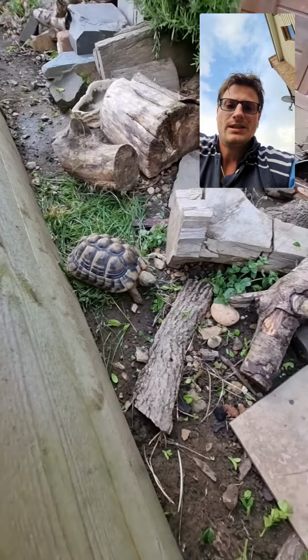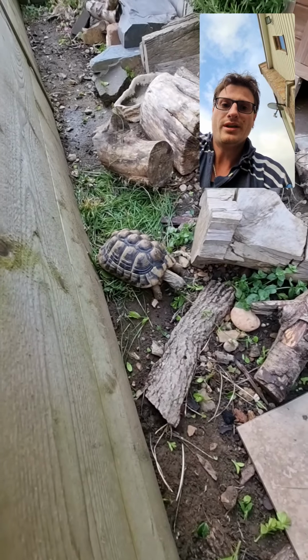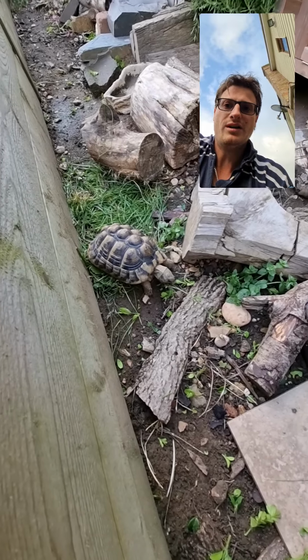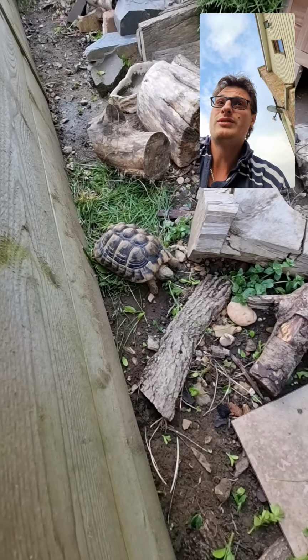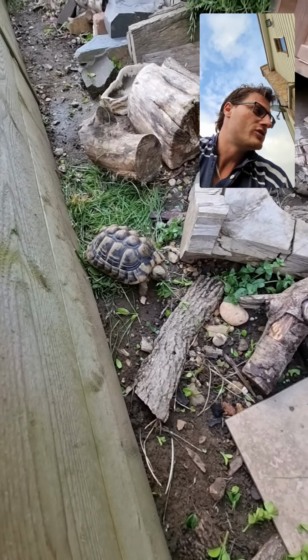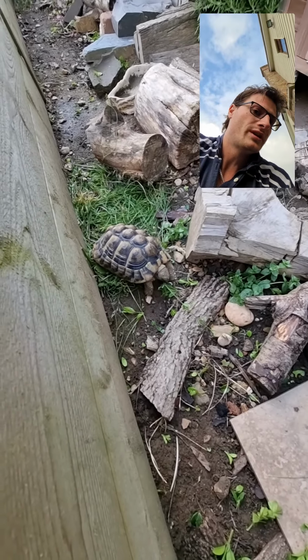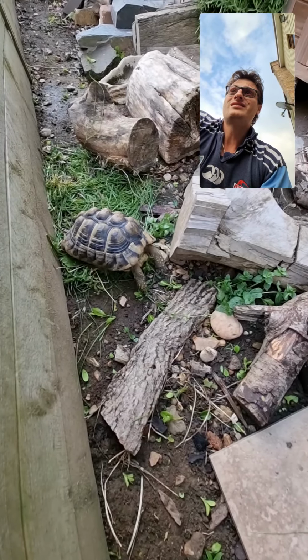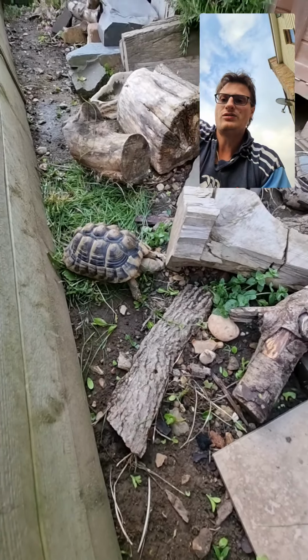Some tortoises you shouldn't hibernate. Some tortoises, the desert ones and the rainforest ones, aren't suited to it and will die if you try to hibernate them. But for a Mediterranean tortoise, the classic technique of a box in the garage is relatively reliable. They can just dig down into the soil and actually probably do quite well through the winter. The risk though is that you lose them, or there would be rodents that might attack them. Some people, in order to make sure they don't lose their tortoise, dig a bin down into the ground and then let the tortoise hibernate in the bin. But yeah, waterlogging can be an issue there.